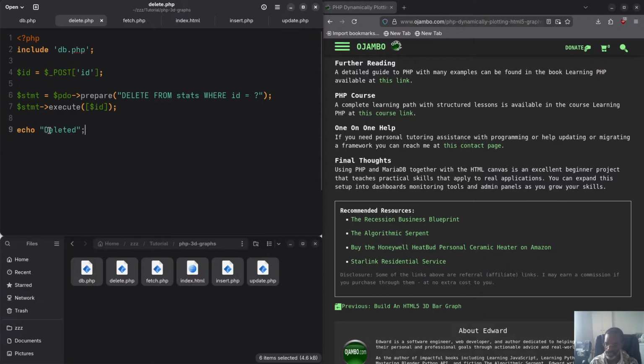Now you might say, hey Edward, wait a minute, you said it's going to be JSON. Yeah, this is perfect JSON. It's just one word. That's perfectly JSON. Okay, so if you notice here, you might say, can you improve this to prevent SQL injection? Yeah, absolutely. One thing you can do here is, for example, I could cast this into an integer. That's one way to do it. But for this tutorial, it's a simple tutorial.